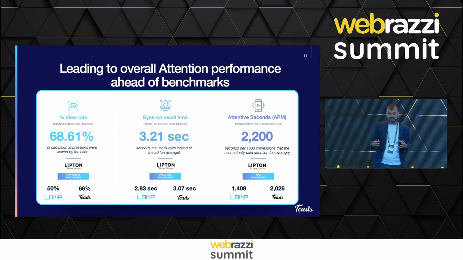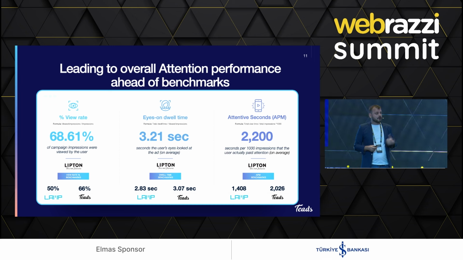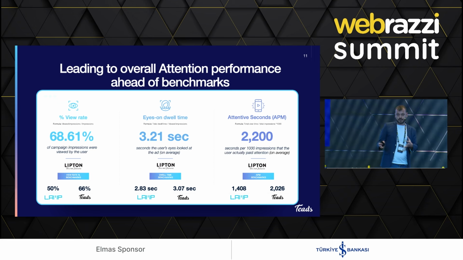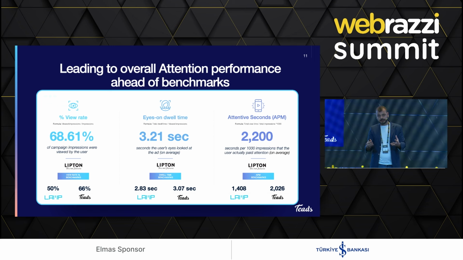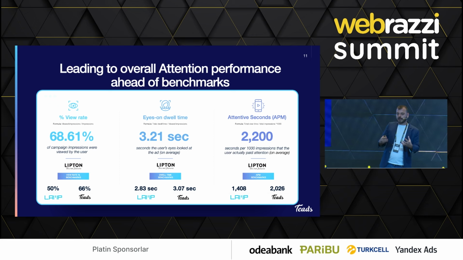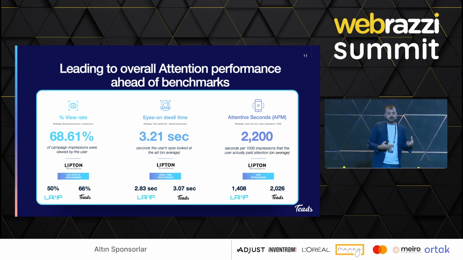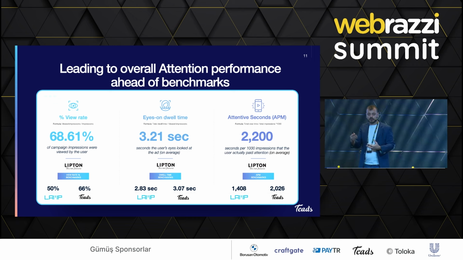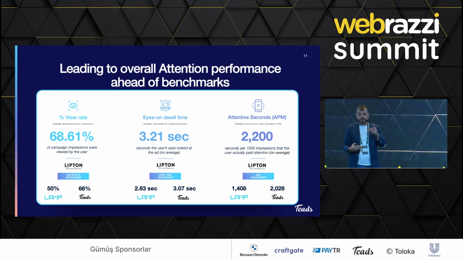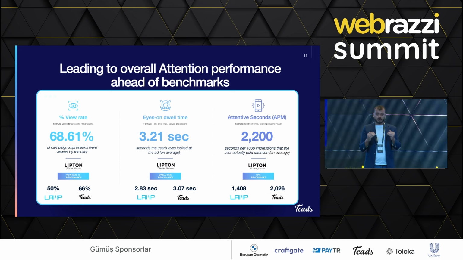When it comes to measuring the attention, you're actually relying on 3 different KPIs. First one, and one of the most important, is the percentage of view rate. What does it mean? This is actually a measure that helps you understand the total number of impressions that were actually viewed by the user. It's different versus viewability, because viewability, as I was explaining earlier, according to the IAB standard, is actually an opportunity to see. Differently, the percentage of view rate is telling you impression with actual eyes on the ad. So typically what we're seeing when we're talking about percentage of view rate in relationship with attention is this number is slightly lower than viewability, right?